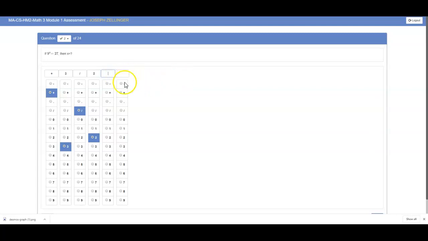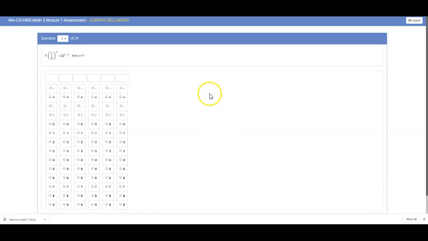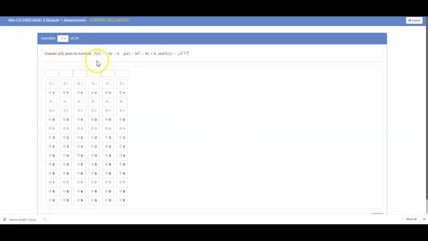If they do this, I set it up so that Mastery Manager will accept that also. Now notice, I have 2 boxes remaining. I leave them empty. Click next. Okay, so when they get to a problem like this in a gridded response, the answer to this is -1. So they literally just go here and click -1. They leave everything else blank. If they put -1 here, it will still mark it correct. I can even put the -1 here, and Mastery Manager will still mark it correct.